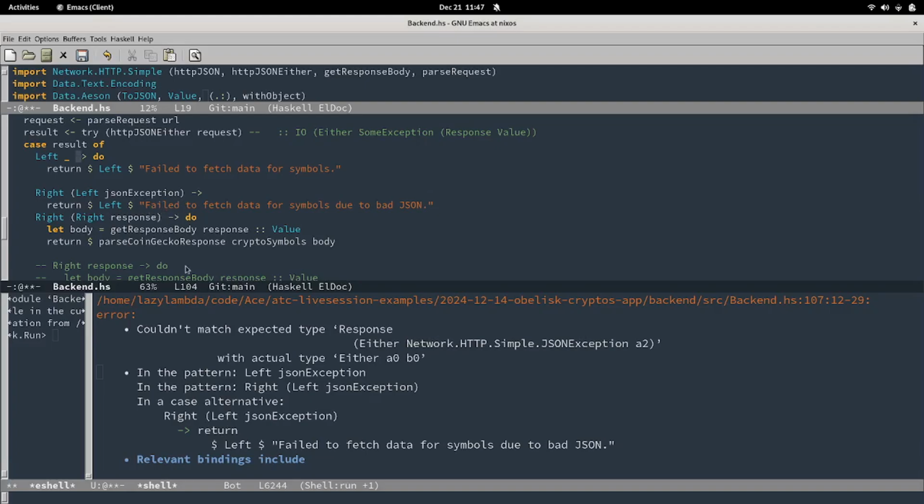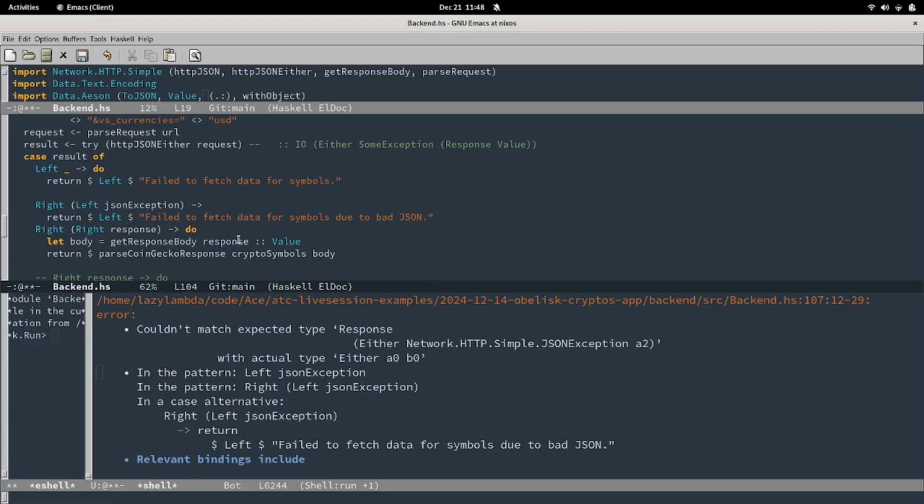So the reason is that one is wrapped in a response monad. That's a monad, right? I believe so, yes. So one is wrapped in a response monad, the other one isn't. The network HTTP simple JSON exception is an implementation of the A0 polymorphic type. So either A0, B0, since those are lowercase, that means it's polymorphic. It means it can be any type, unless it's constrained by the type constraints, but it'll tell you that after. So we have the correct type inside of the response monad, if we notice that.